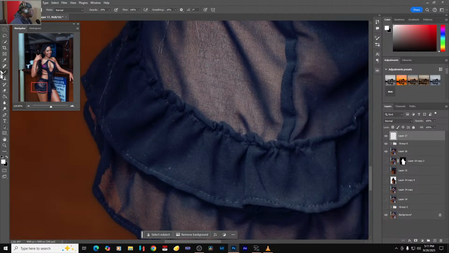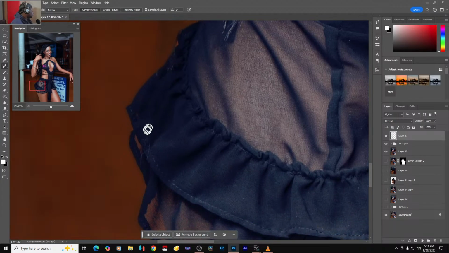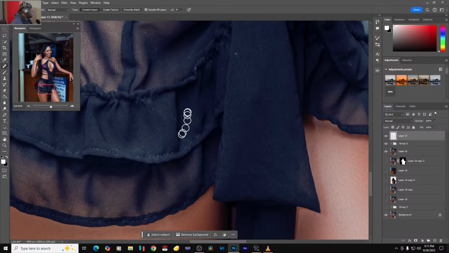Don't need a retouching panel for that. I'll use this and go ahead and clean. That's a bit too much. And the dust particles.